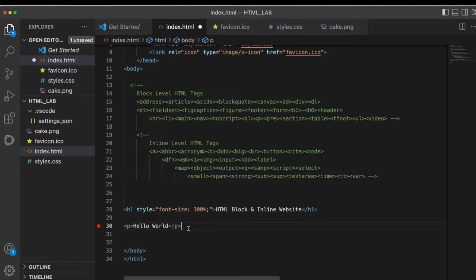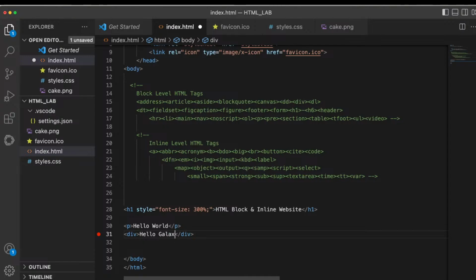And then I'm going to do a div tag, and say hello galaxy.